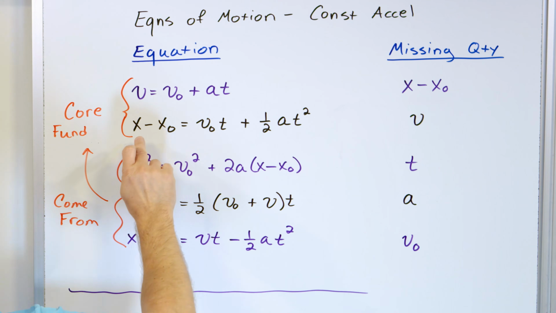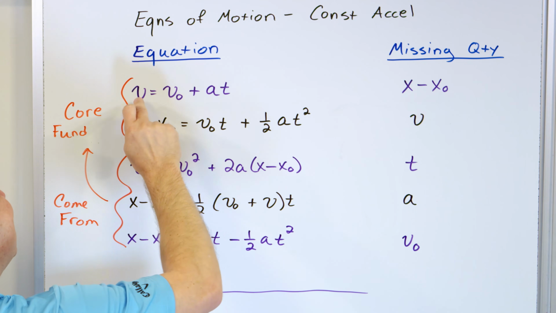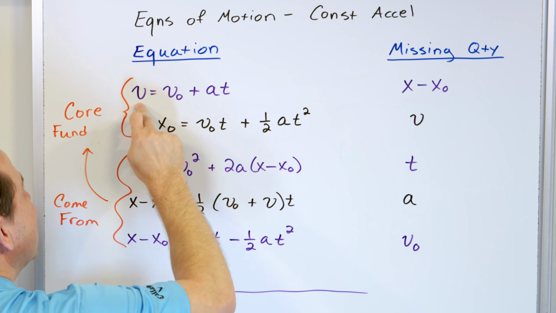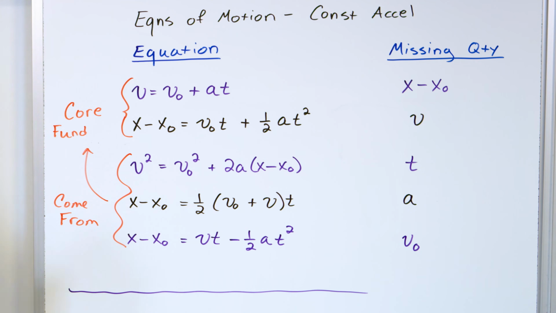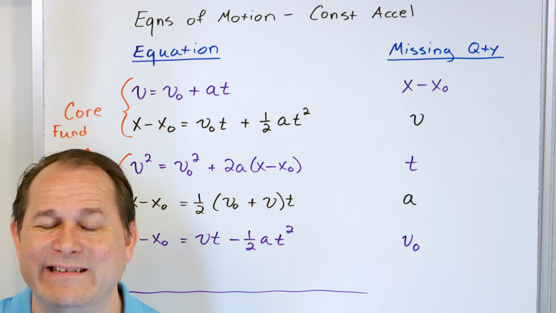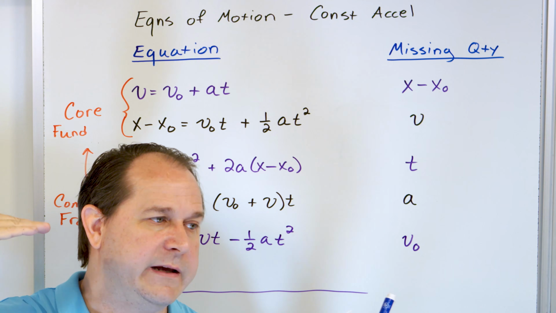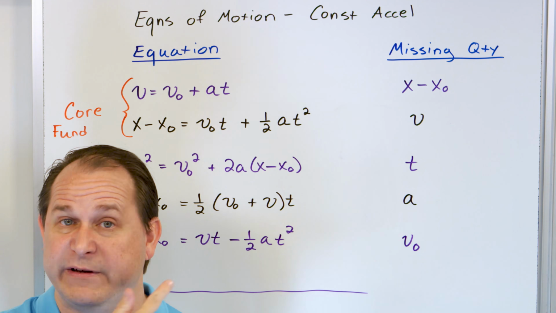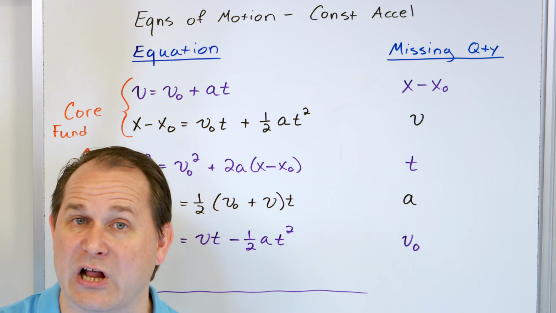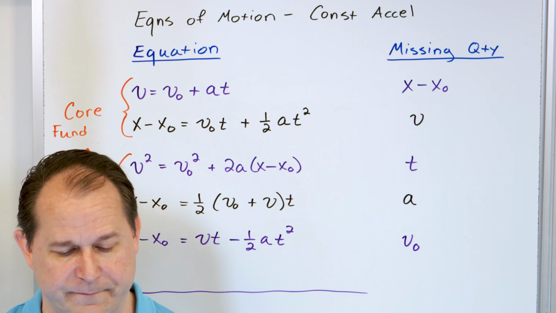So what I figured out is that when I take the derivative of this equation, the derivative of position, I get this, which is the velocity. And when I take the derivative of this one, the derivative of the velocity, I get a constant acceleration. So I'm just showing you, I'm not proving it to you, but I'm showing you that it's self-consistent, because you know that you should be able to take the derivative of the position and get the velocity. We did that because we have the equations and we verified it's true. And we take the derivative of the velocity and we get the acceleration, which is a constant, which we have again done, and it's true.